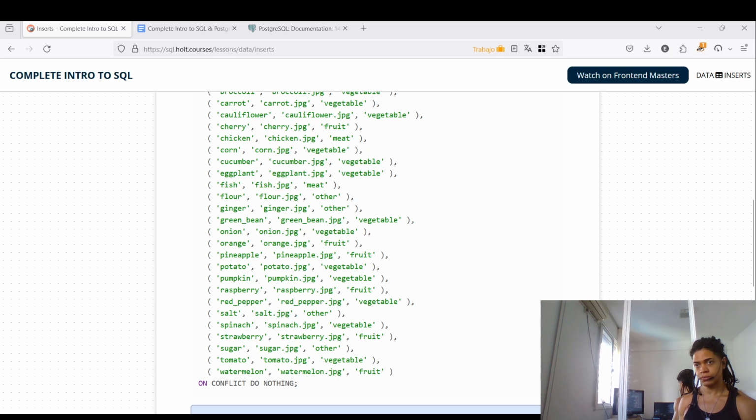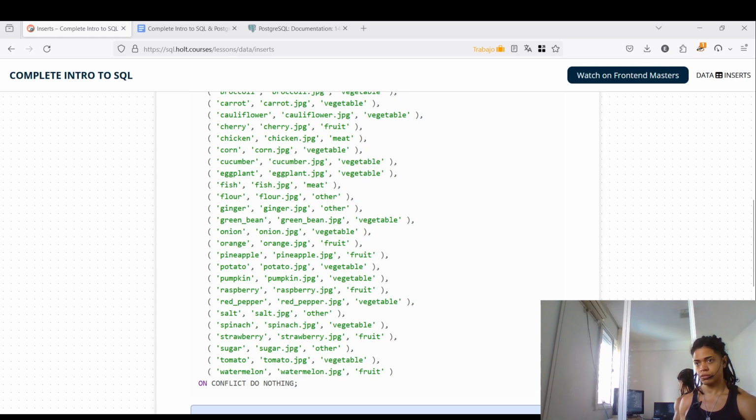Whereas if I did it again and I delete the on conflict part, and I just copy and paste to here. You can always hit Control C, and that'll escape whatever query you're in the middle of.